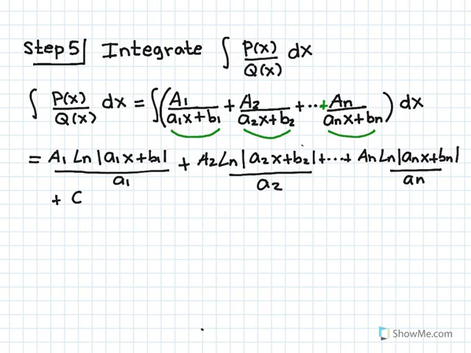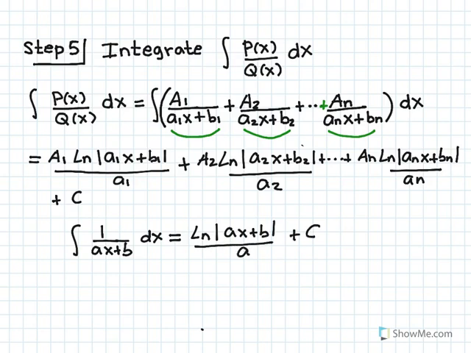So basically what we're doing in all of these integrations is we have the integral of this pattern, 1 over ax + b, dx. And this integral will be the log of the absolute value of ax + b, divided by a, plus C. So what we're doing is we're letting u be equal to ax + b, du is equal to a dx, differentiating both sides, and we solve for dx, we get dx is equal to du over a. The reason we divide by a is precisely the same reason we have a here.